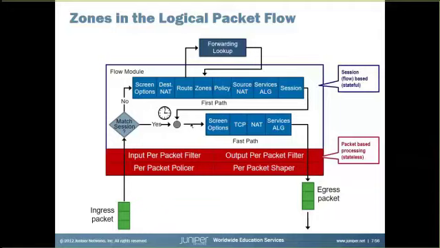The key that I wanted to bring up in this slide is the fact that we do destination NAT, so we are translating the destination address before we do a route lookup. That is going to determine the outbound security zone. And once we have that information, we can figure out what policy is going to be applied to the traffic.